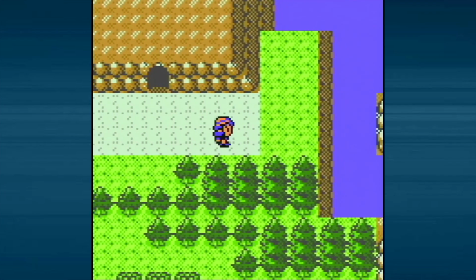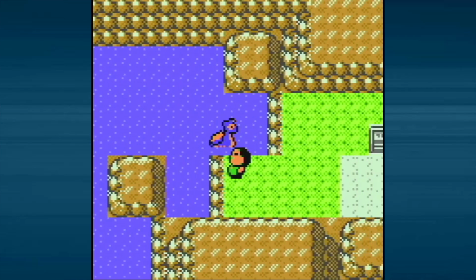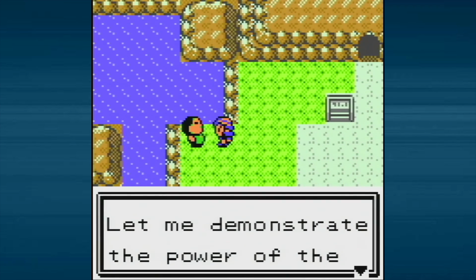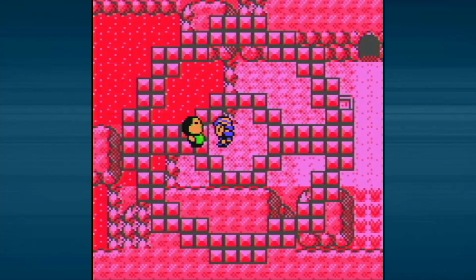Now, right here's another entrance to Mount Mortar. We're going to skip over that crud and surf along this way here. Now, right over here, I'm pretty sure we already battled this guy before, right? We did not! Oh, crud. Let me demonstrate the power of the Pokemon I caught. So I guess we never did battle this guy.